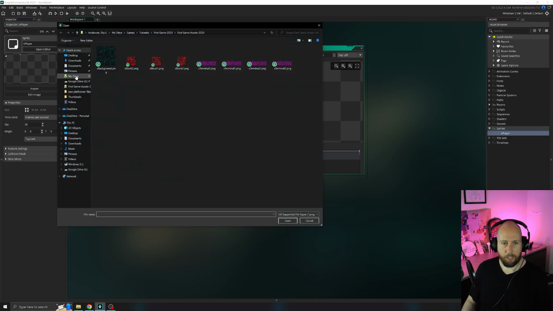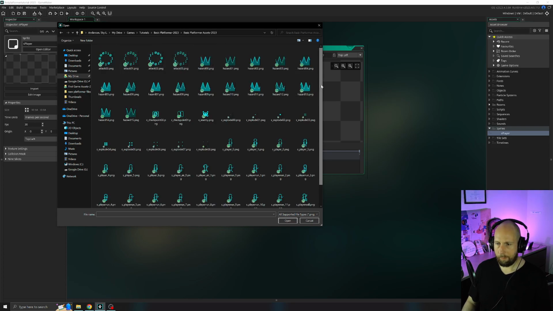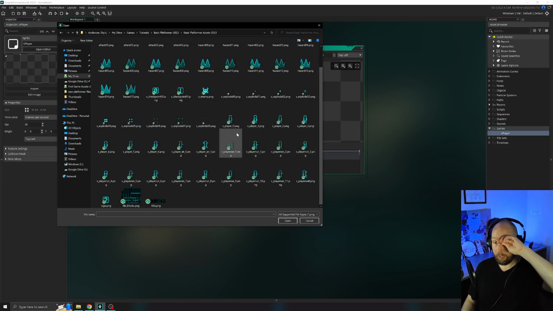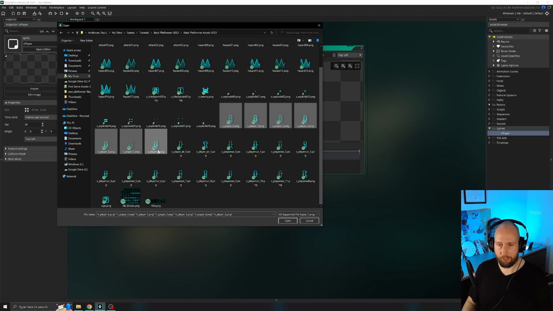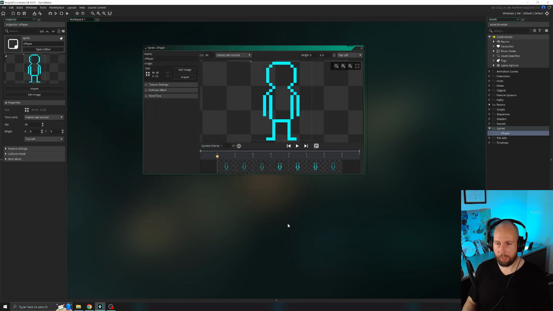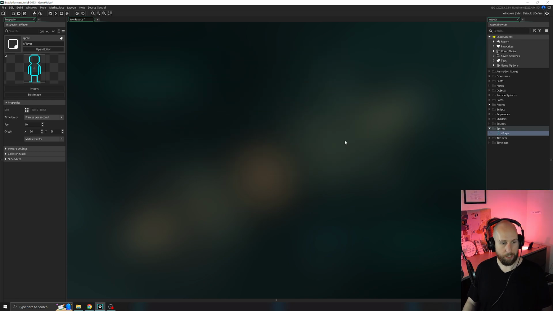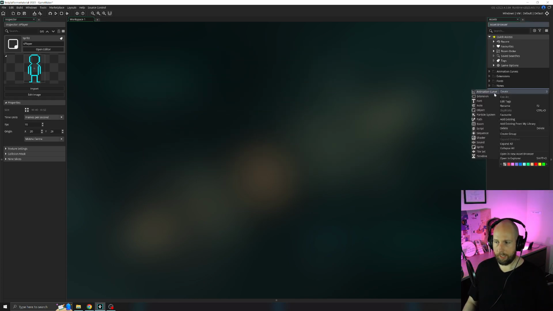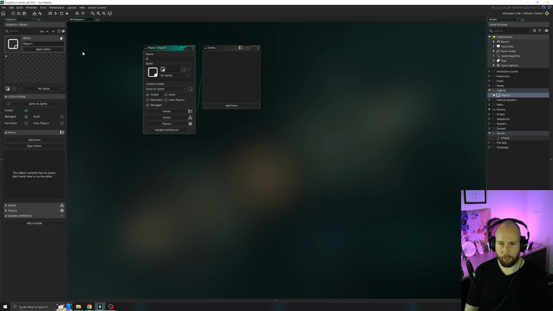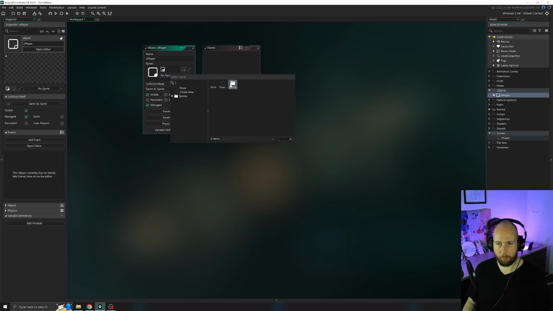So I'm going to click import, and I'm going to find it where it is on my computer. There we go. And I'm going to find the S player sprites, the ones that are just called S player 0 through 6. So there's 7 total, 0 through 6. I'm going to highlight all of them and click open. And there we go. Set the frames per second to 10 and the origin to middle center. And now I can click a preview to see a little breathing animation for our player sprite, who's just going to be standing there. Now I'm going to create a new object and call it O player and set the appropriate sprite.